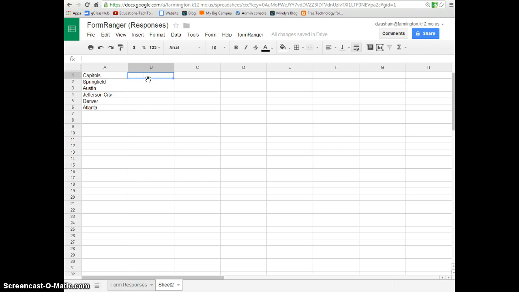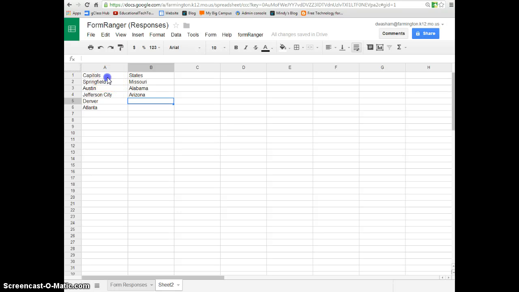If I wanted to make a separate option, maybe states, I would need to head that column states, and I can start making an option of states. This is very useful if you're going to have more than one type of question in your form that lets students pick from a list.